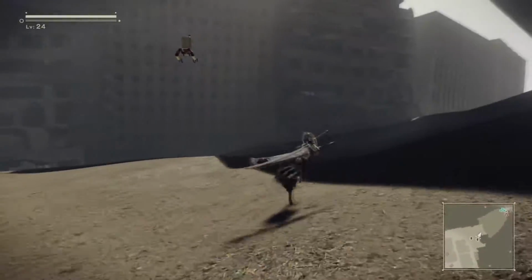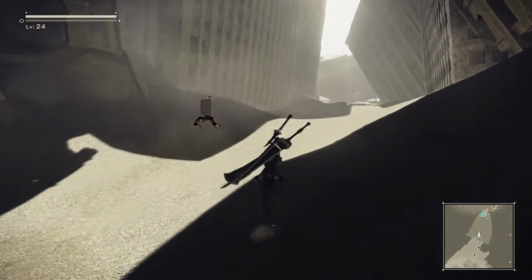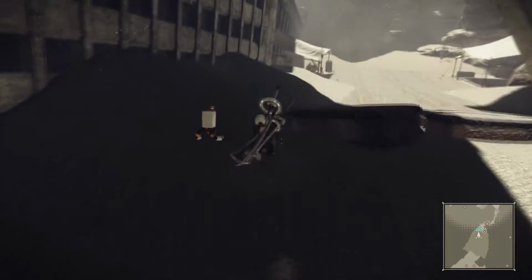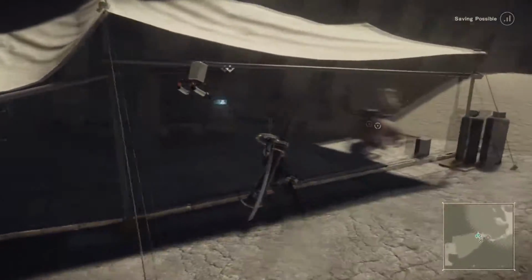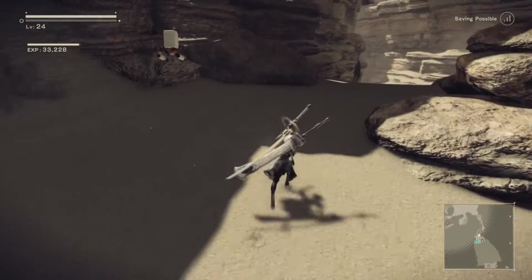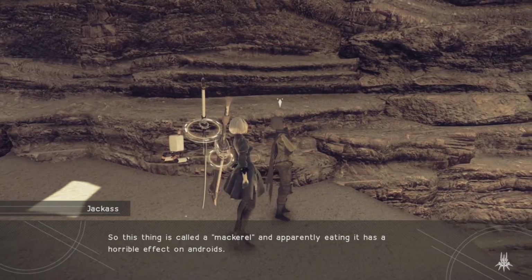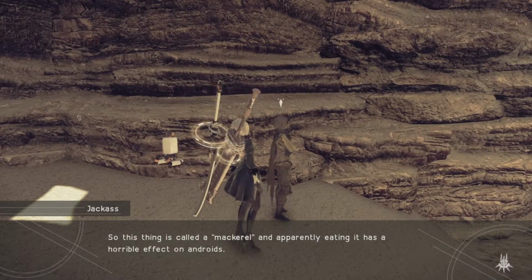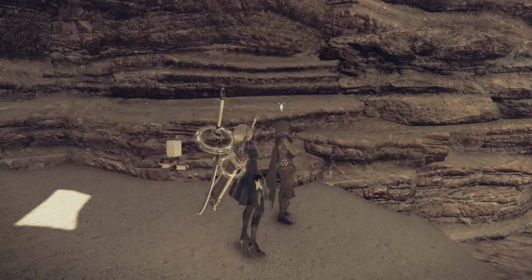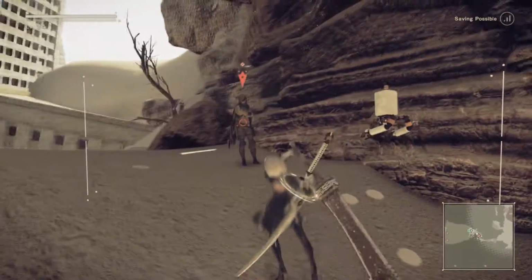And my trainer buddy's gone. Don't eat the goddamn mackerel. Because it kills you and is awful for reasons. Oh, so this thing, I should have read it. It has a horrible effect on androids. Oh no, you're totally blamed. God, it won't let me stab her.